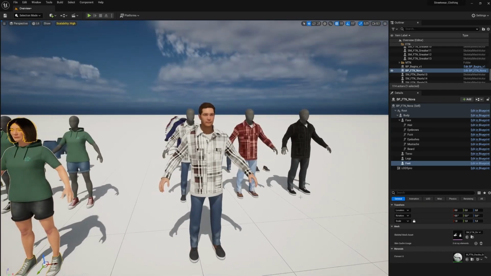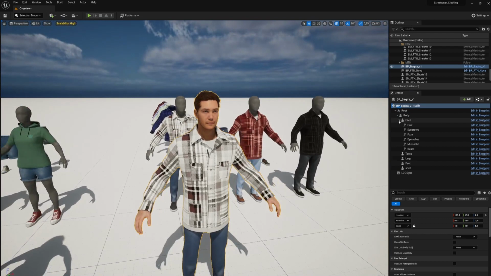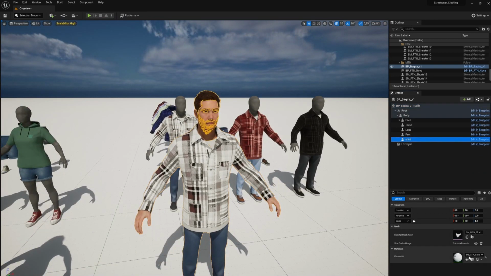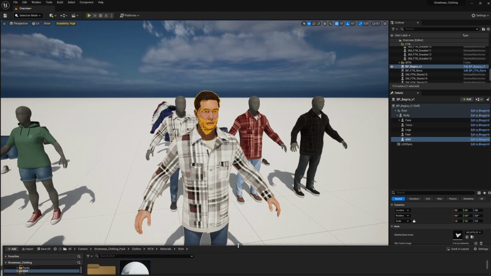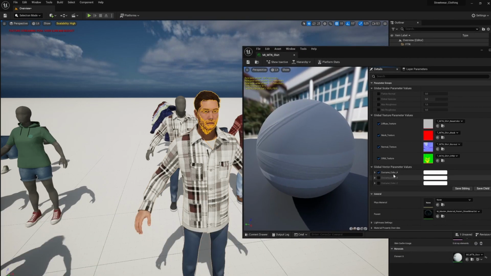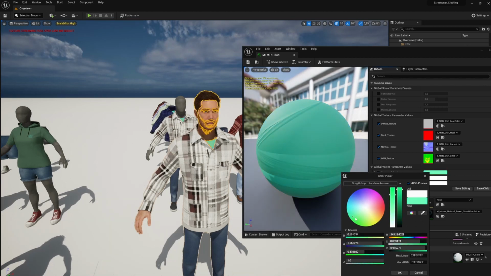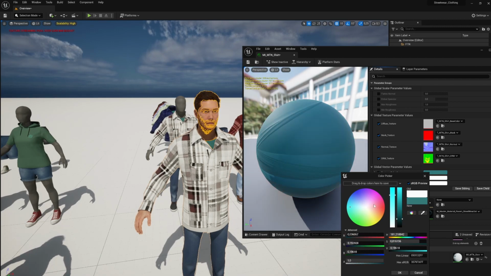When it comes down to the male tall normal, you'll also have a color variation for the shirt. It's the same thing. Just need to hit the shirt, go to this folder, open it, and there we have one selected custom color that we can change. So there you see it. Oh, it's pretty bright. A little bit darker. So you can change the color in here for this shirt.